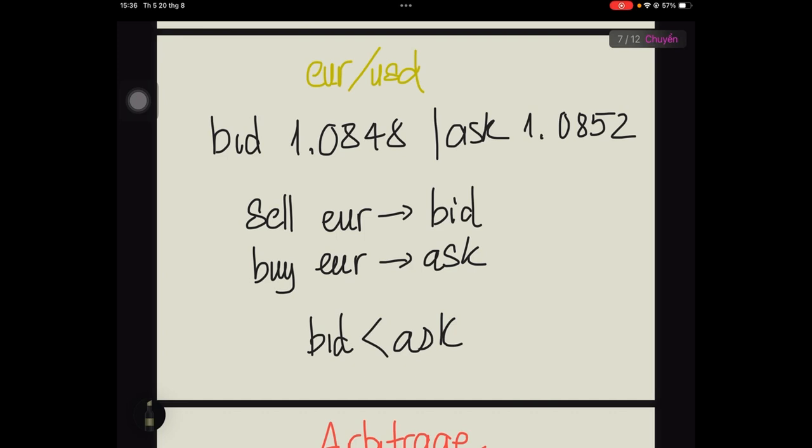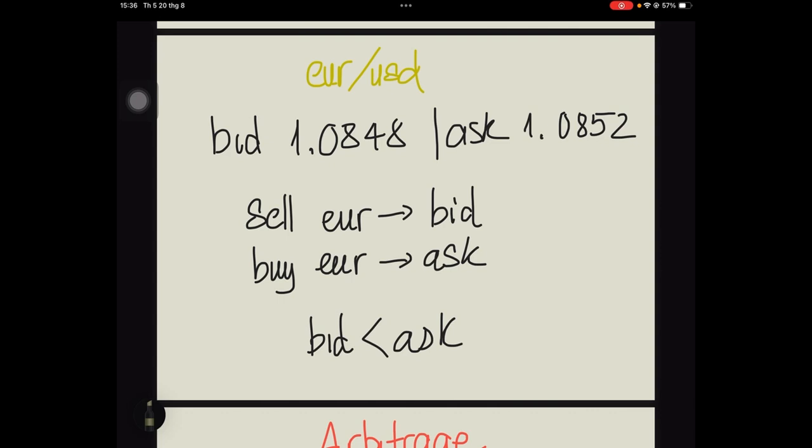There's another point that often causes confusion. When a dealer provides a two-way quote, the counterparty can choose whether to transact at the bid or the ask, depending on what they are trying to do. If you want to sell the base currency, you transact at the bid. If you want to buy the base currency, you transact at the ask.